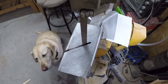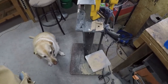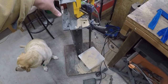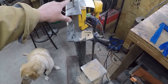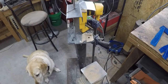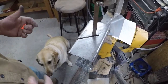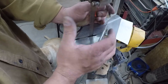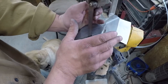Okay, so two things I thought of while we were doing that. One of which, I don't know if I told you guys this before, but while I don't use a push stick very often on a bandsaw, or at least this one, I do use a foot switch. And like I said, on the last video when we were cutting out, I brace an awful lot on the sides of the table, right? And I don't know if you noticed it, but my thumbs and my fingers never even came close to that blade while I was cutting.